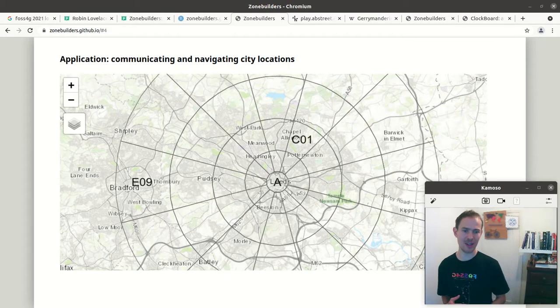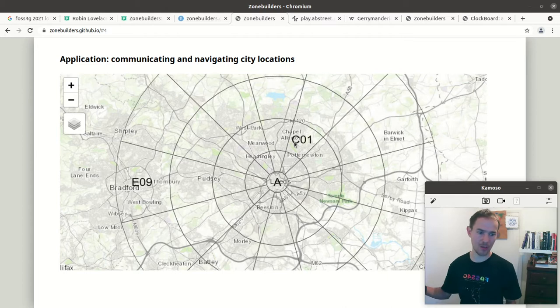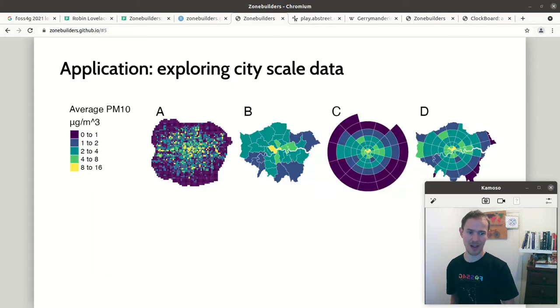Or with this zoning system, you can use the labels. The way that the default zoning system works is that each of these rings is a letter, and then each of the segments radially going round is a number from 1 to 12. So this is a clockboard zoning system. And it allows you to say, for example, oh, well, we're going to go back to my place, which is in C01 of the city. And then later on, we're going to go to Bradford, which is in E09 of the Leeds zoning system. I don't know if this is going to catch on, but that's the first kind of informal possibility of how you could use the zoning system. That's just the first idea, which is more kind of prosaic, everyday life.